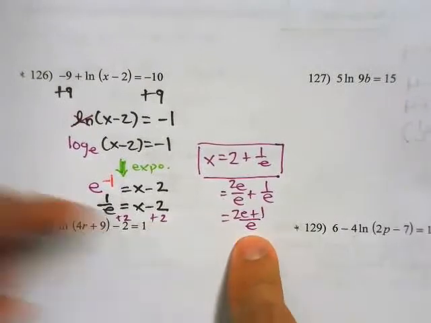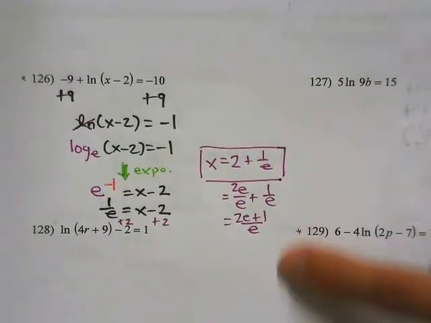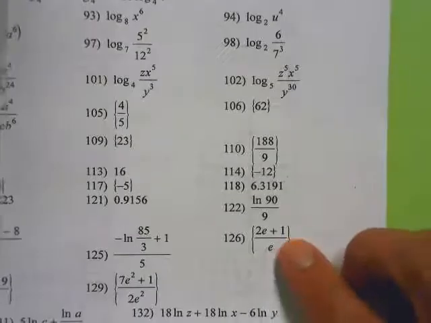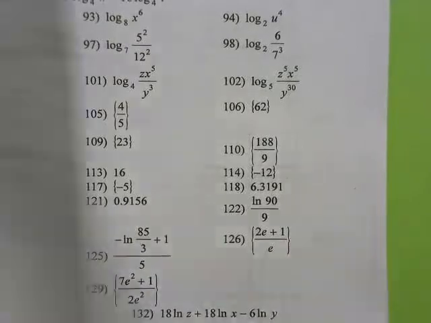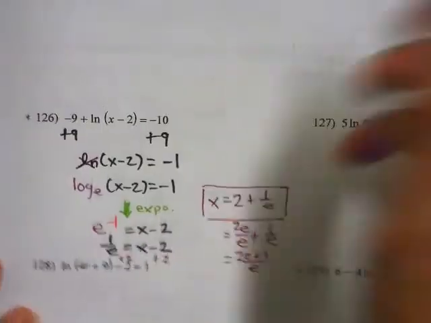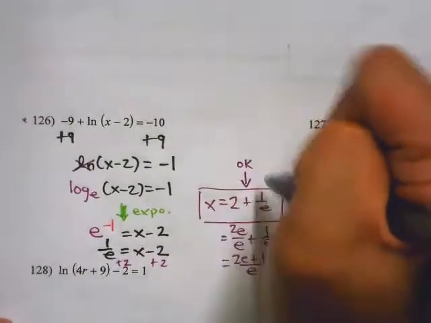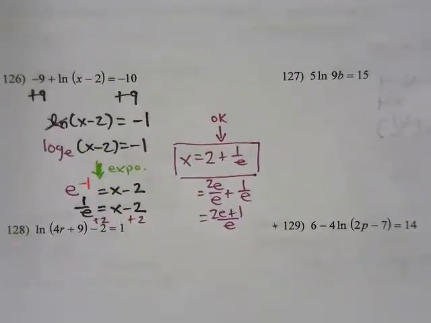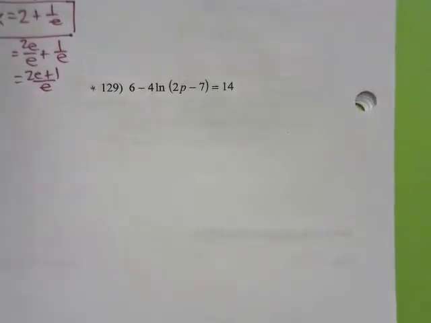And I feel like the answer key has this. I will accept either one. Like, this is fine already, especially for AP Calculus. You don't have to put them into one fraction. Let's just check the answer key just to see what they have done. 126. Oh yeah, they did put it as one fraction. This is okay. Just stop there already. Okay, all right, let's do 129.